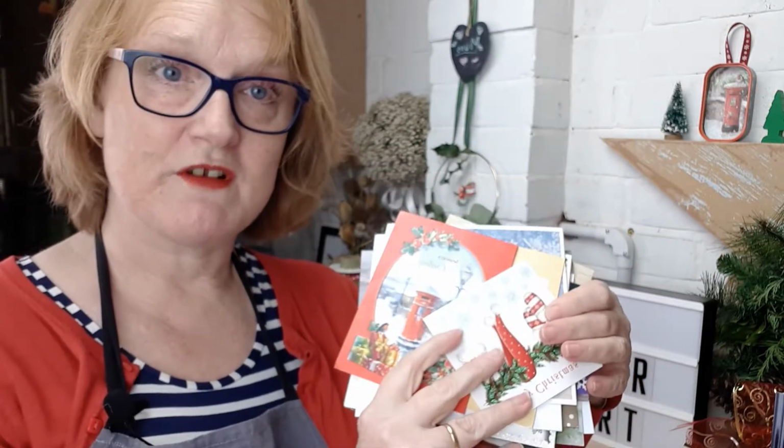What are you going to do with your Christmas cards this year? Going straight into recycling, or how about making them into gift tags to use for next year? Now's the time to make them.